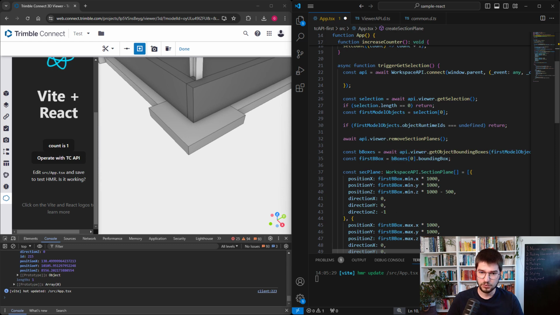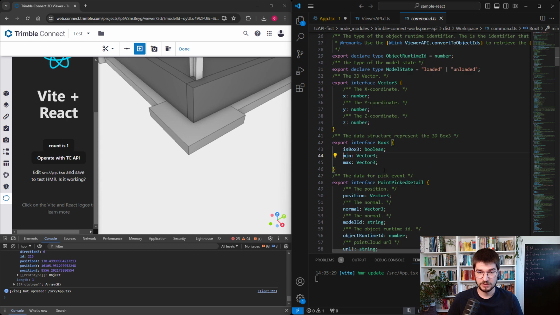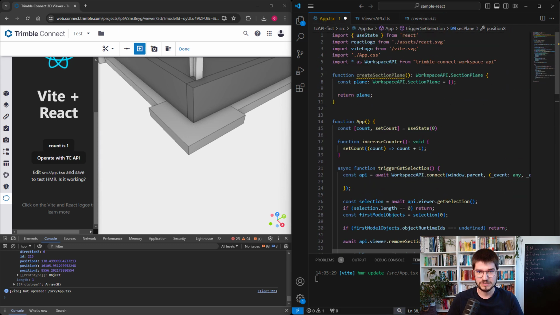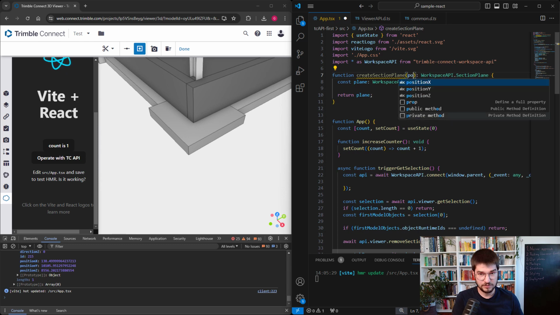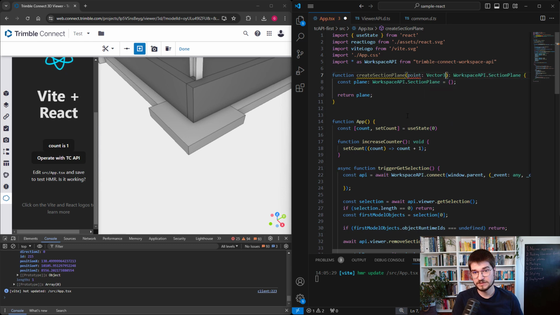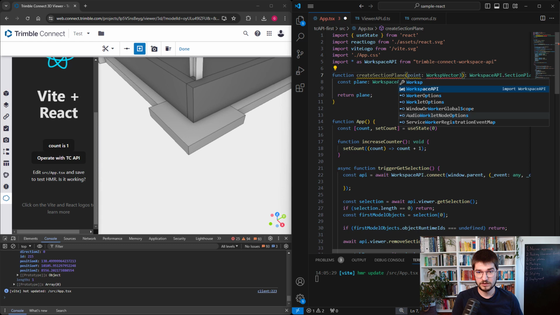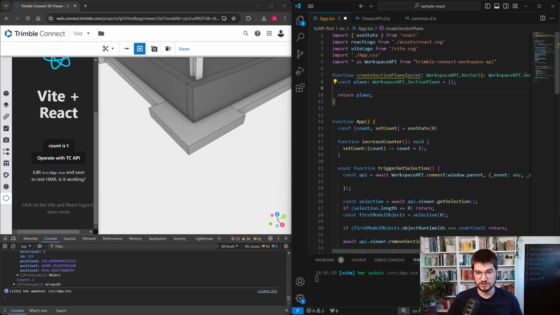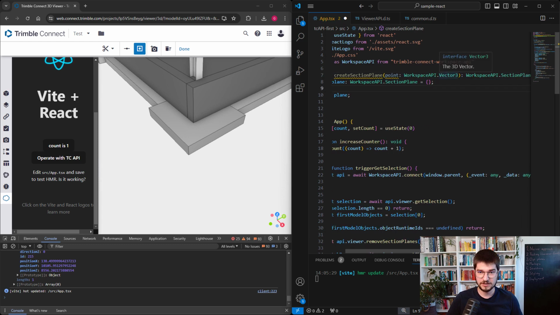And as we can see, we were operating on some point, so that is the point, and on some vector. Okay, and that point inside of the Trimble Connect API is a type of vector. Of course, we could create our own Point3D, but let's just reuse what is currently there. So here I will name it the point, and this is its type. And yeah, it is getting a little frustrating to always specify this workspace API, but in that module we will stick only with that. And we also need some direction.